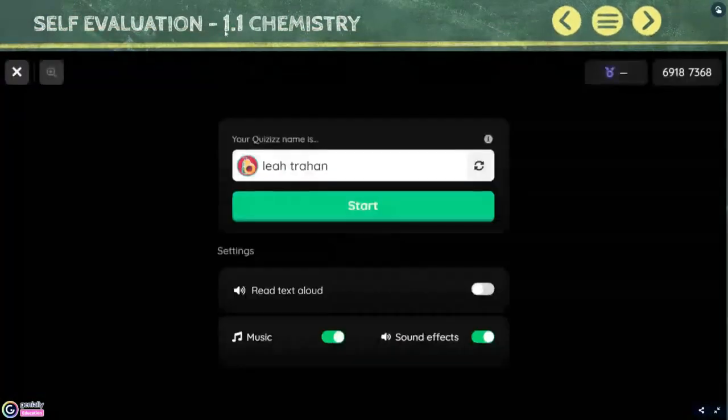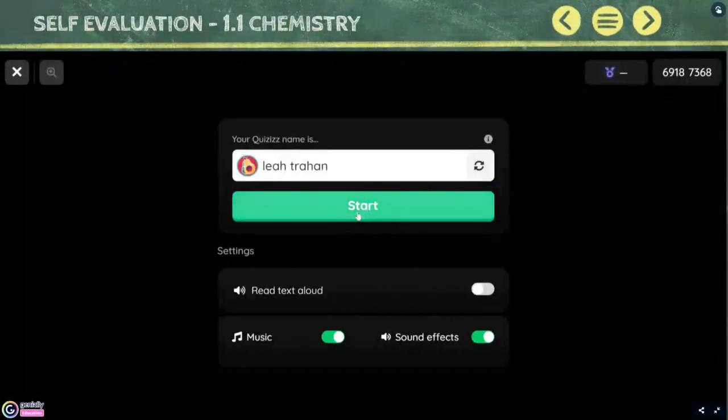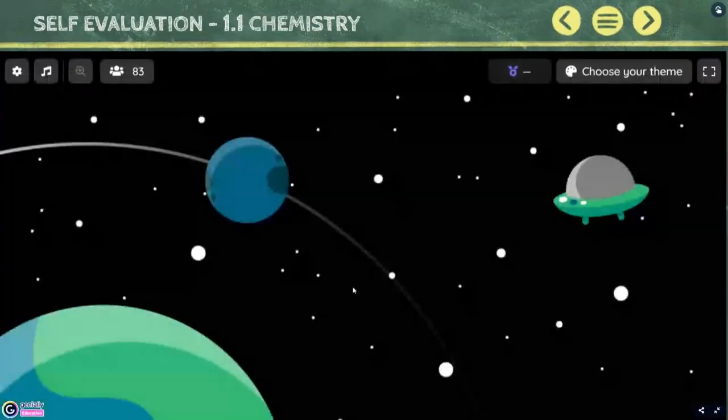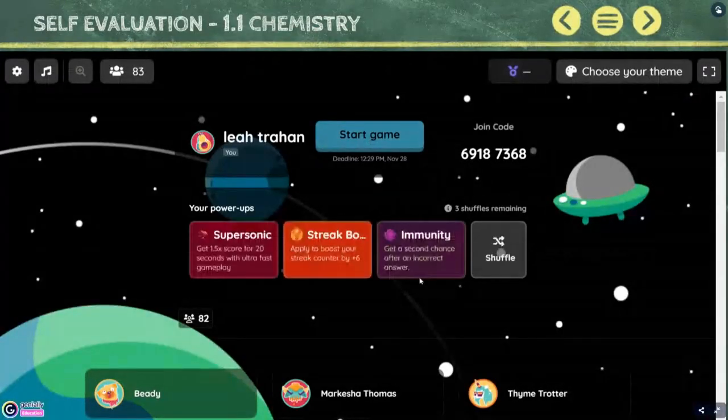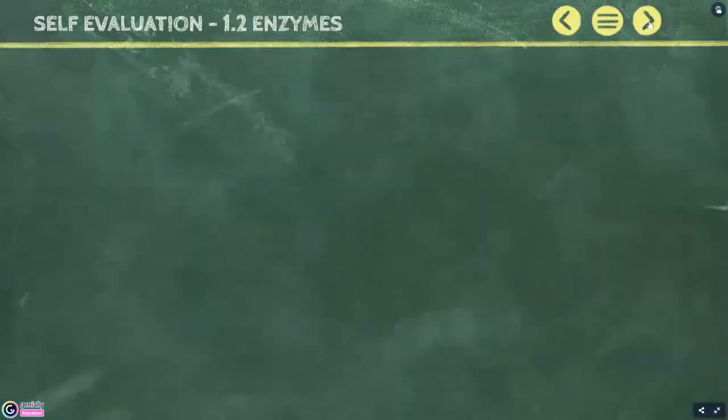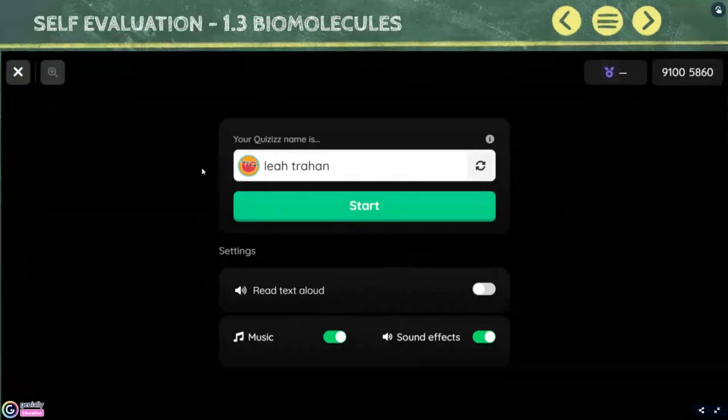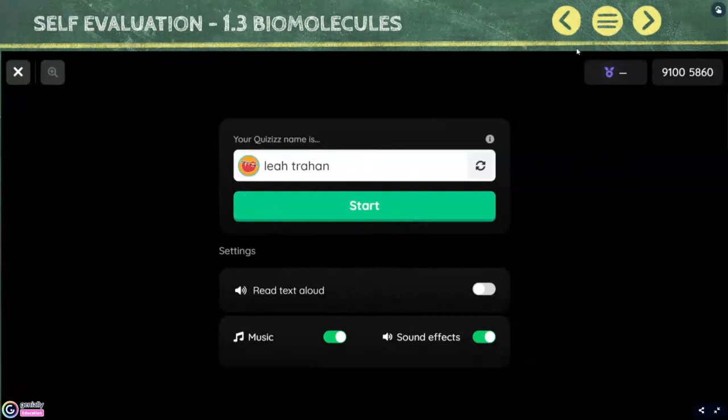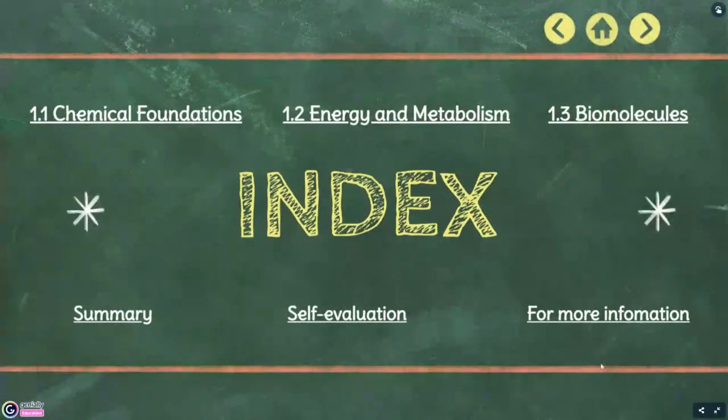So this is the quiz for 1.1. Just tell Quizzes what your name is, and it will start a game, quiz, or anything that you want to learn about 1.1. This one would be 1.2, and this one would be 1.3. Just use them at your discretion. I use the exact same test bank, so if you practice the quizzes, you might do really well on the actual assessments. So all of these are free resources that are provided for you by myself and LSCPA.